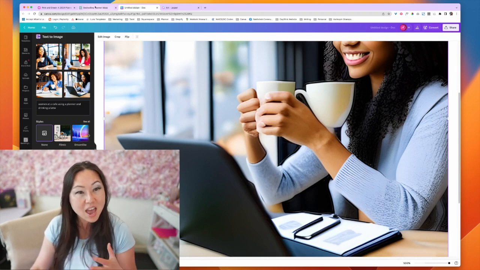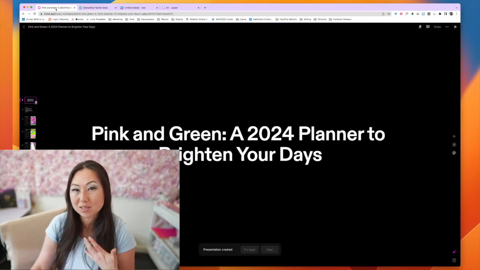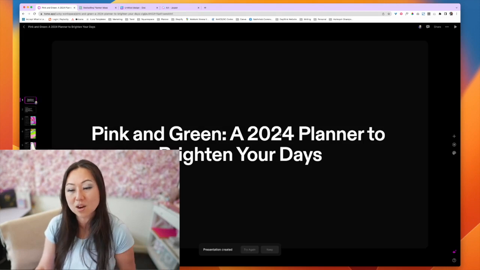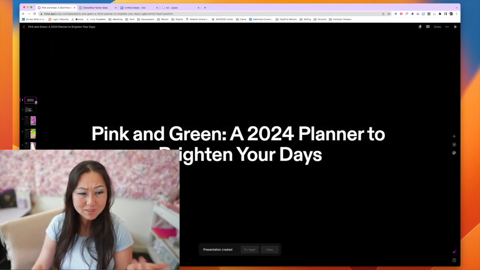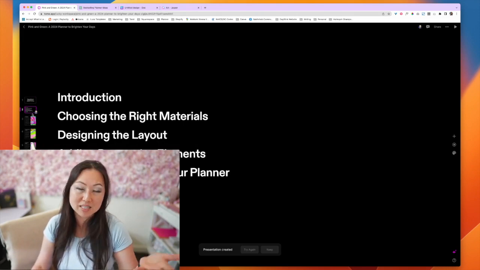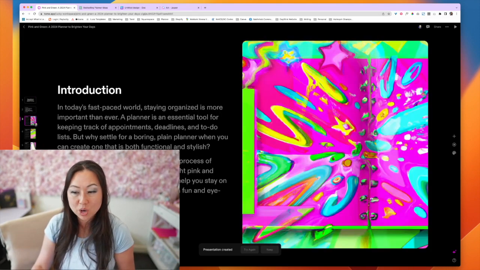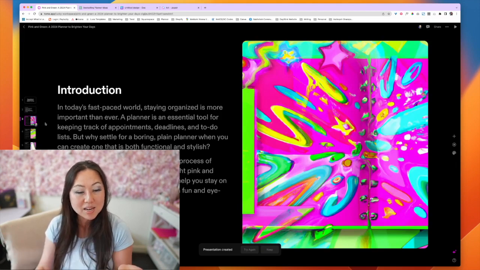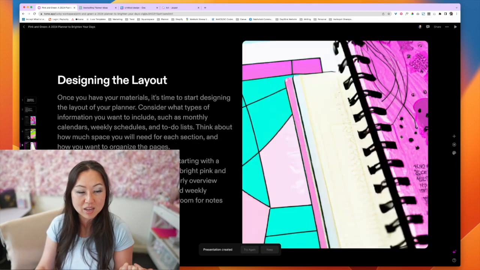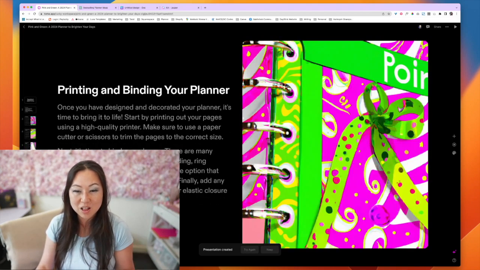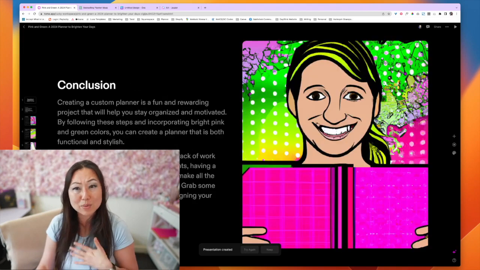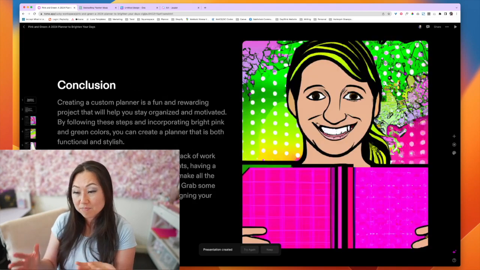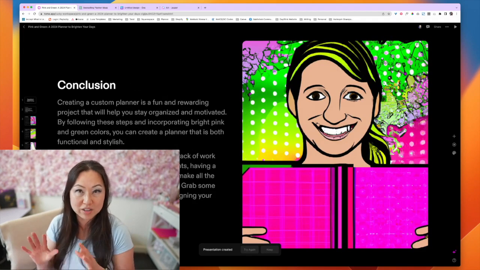This is Canva. And then if we go into Tome, because it does create presentations for you, I asked it to create the same thing, a 2024 planner, pink and green. And over here, it's instead made a PowerPoint presentation. So it technically has some bright pink and green colors over here. But instead of making a planner for me, it's just talking about designing decorative elements, I guess basically how to create a planner, which is not what I asked it. And I'm going to say this is possibly the scariest face of all.